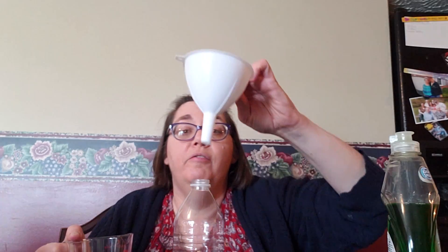Here's your bottle, and we're gonna pour in a half a cup of hydrogen peroxide. Usually your parents might have some hydrogen peroxide at your house. Let me make sure I cut this label off my water bottle so that you can see the reaction when it actually happens. I'm gonna use my funnel so it's a little easier — we poured a half a cup of hydrogen peroxide in there.